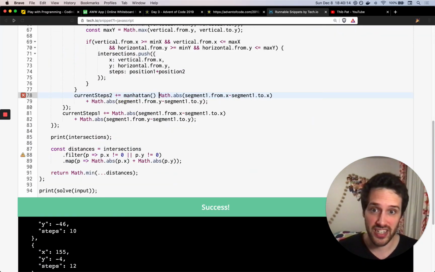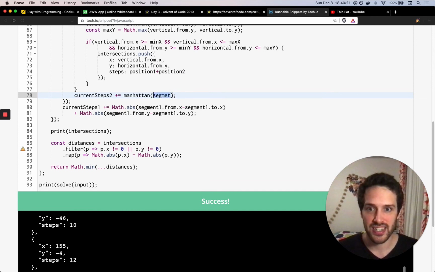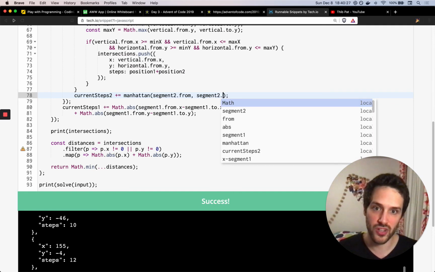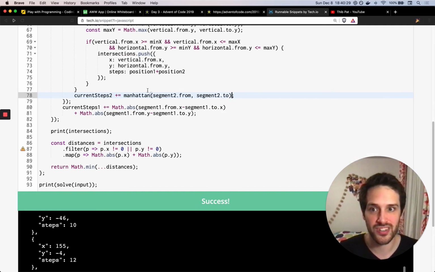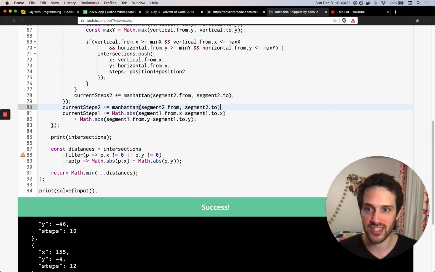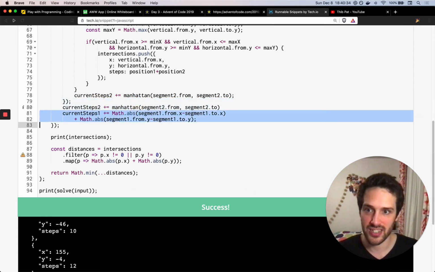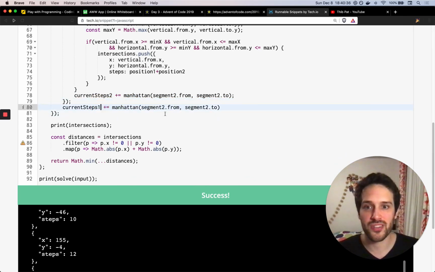Which is good. This is good. Segment. Oh, let's remove that. Segment 2 dot from, segment 2 dot to. We do the same for the segment 1 now.